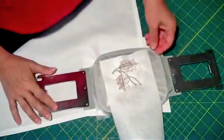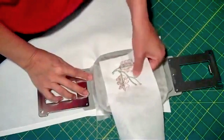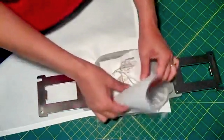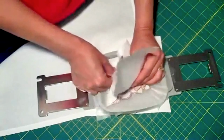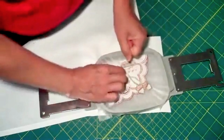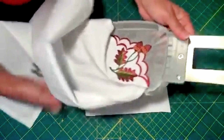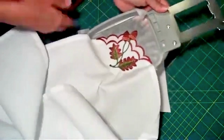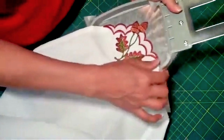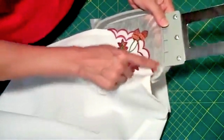So now the embroidery is finished, and the only thing with the tearaway behind it are the stems and the leaves. You just tear it off carefully. Then you can just remove the project from the hoop and cut away the excess stabilizer.